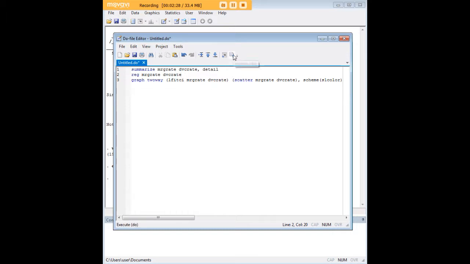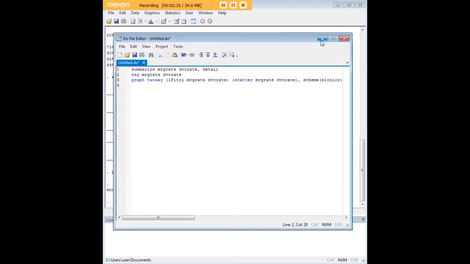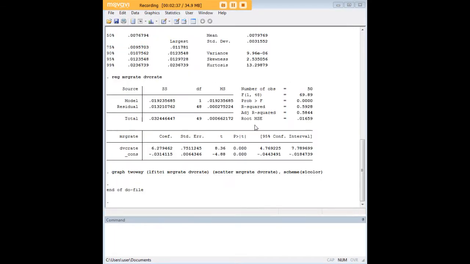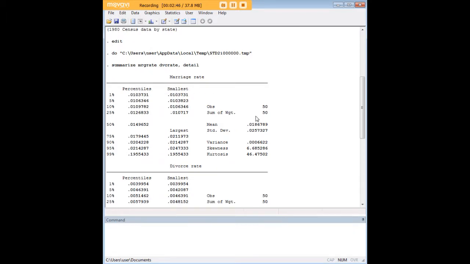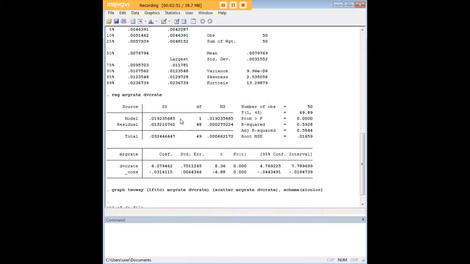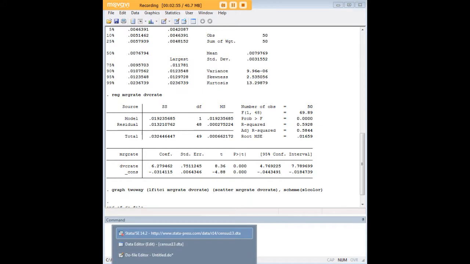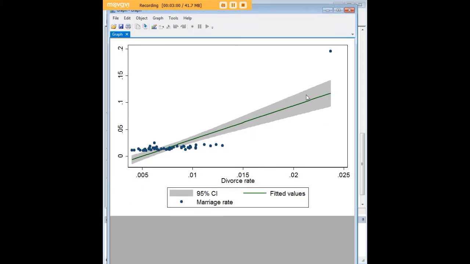Now, when we're done, we're just going to click here, okay, for execute. Click, just like that. Actually, a lot of stuff happened behind us while we did that, so let me minimize this window and show you. When we executed, all these commands were run at the same time. The first thing we asked for was a detailed summary of the data, and that's what we got for each variable. Next, we asked for the regression model, and once again, that's what we got. And finally, we asked for a graph, and Stata produced this for us also.